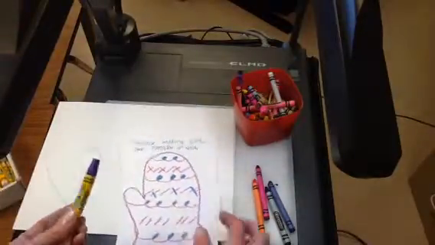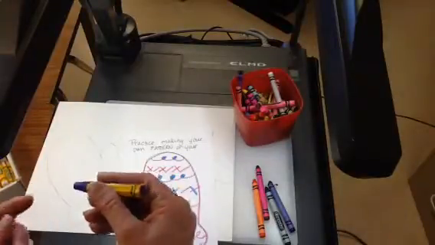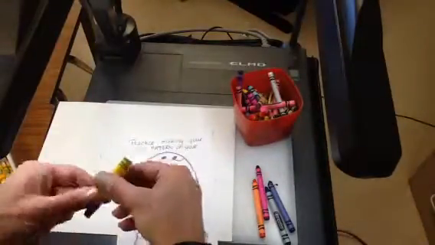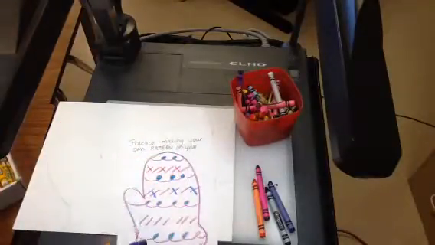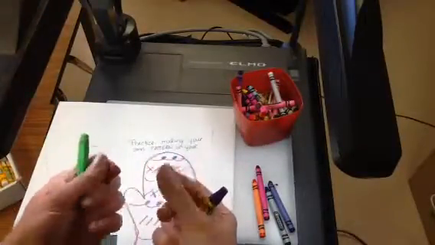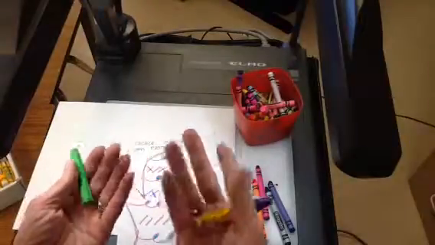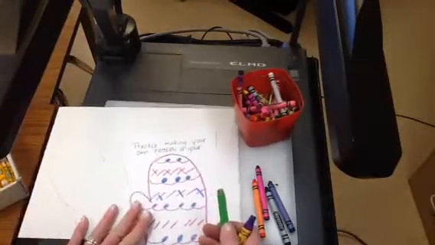I'm going to choose a purple, and they have a wrapper on them. You want to be careful. Sometimes with the heat of your body, these things will slip off. And if that's the case, look, I have a green one. It's okay. And you might get it on your fingers. Just don't wipe them on your clothes. But we can take care of that at the end of the class if we have time, or you can wash them back in your classroom.